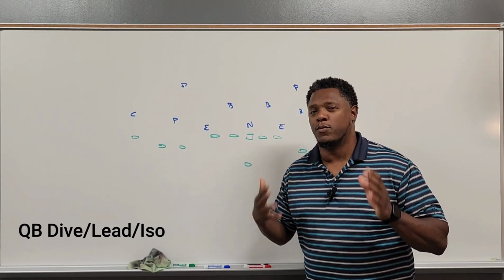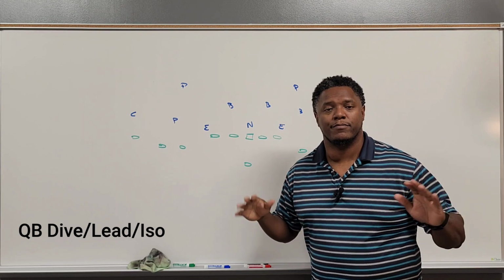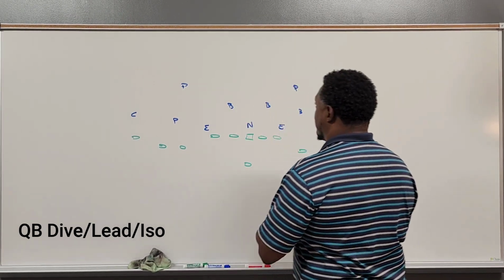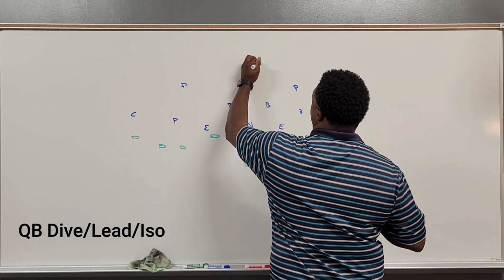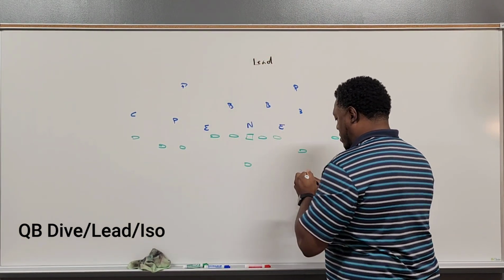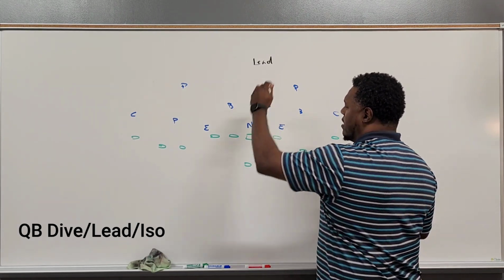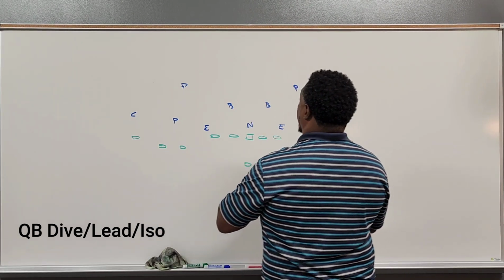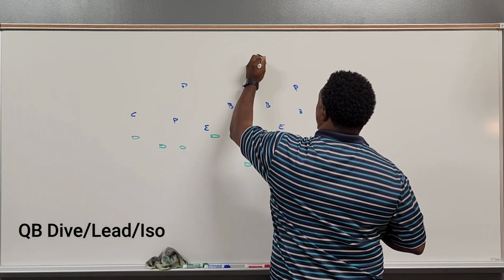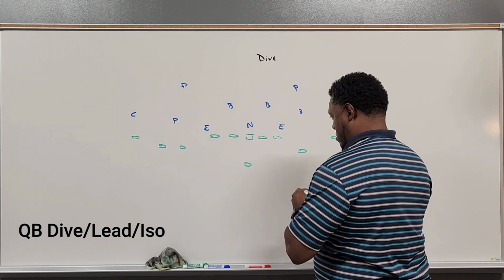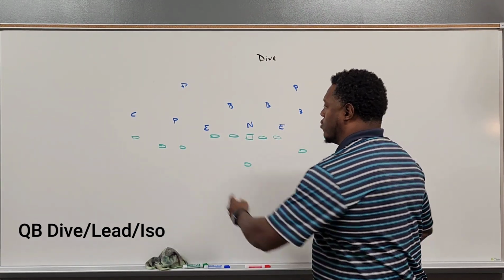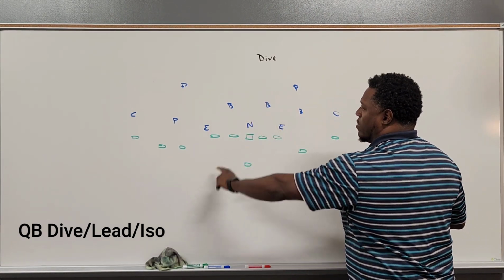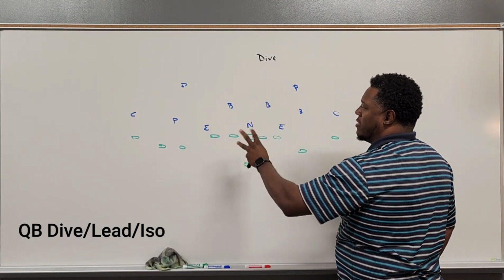We want to explore something really simple. It's a basic lead play. And I say it's simple and it's basic, but I'm not lying. It's probably one of the most basic plays in there. Excuse me, not lead, I meant dive. If you put the back in motion, it just becomes lead, right? So if I was to dive back in motion, it's lead. You can run lead and or ISO the same way, the exact same blocking except for who's going to go linebacker.